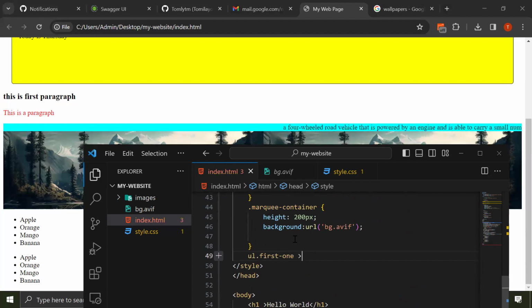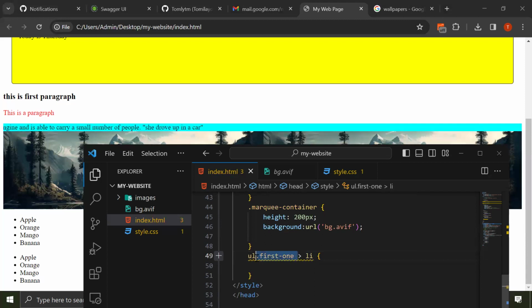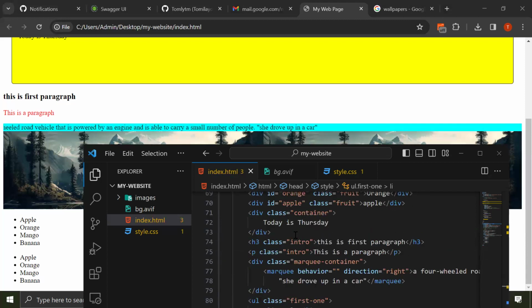I'm going to use that greater than annotation, and I'm going to say li. So this is just used to call the child tag. So this is like the parent, and this is me specifying that this is the particular UL I want to call. So that's why they have their own classes or their IDs.